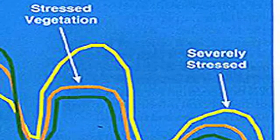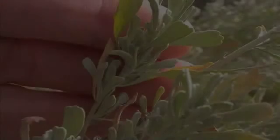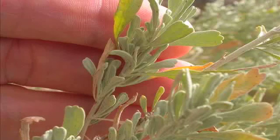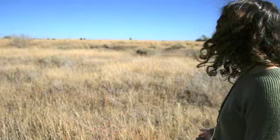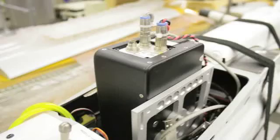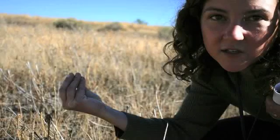Jessica Mitchell is looking at a couple of different things on these graphs that will tell her about nitrogen content in sagebrush. Jessica is a graduate student at Idaho State University. She's trying to figure out whether she can use the hyperspectral sensor on the UAV to study the health of sagebrush at the INL site in the eastern Idaho desert. Looking at nitrogen in sagebrush is a way of determining the nutritional status of vegetation.